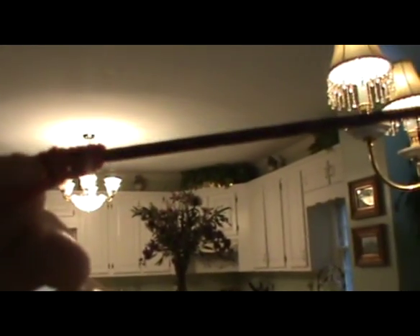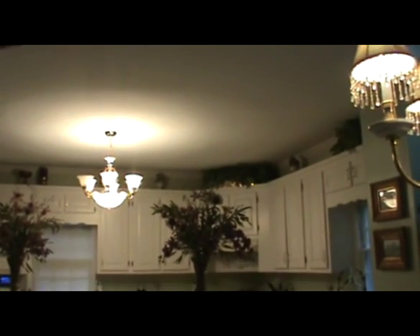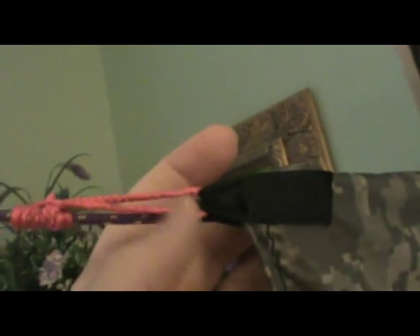Voila. Now I'm going to tighten this up a little bit so I can get the ridge line up a little bit higher — there we go. Now what I did was I used some Zing-It, whatever you want to call it, got it from Redmond, and made a little loop, wove it in on itself, and made a prussic knot. While I was making the rainfly, I sewed the loop into the prussic knot while the prussic knot was connected to the rope. So as you can see, there's no seam along the ridge line.